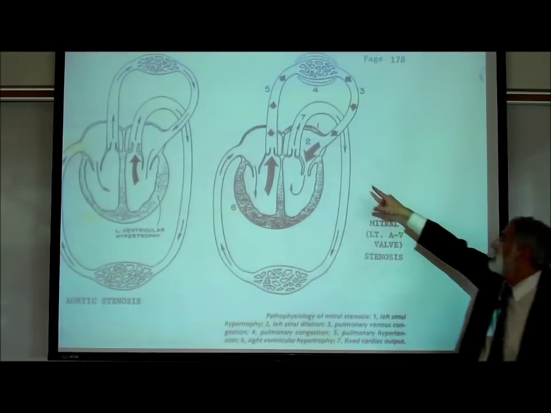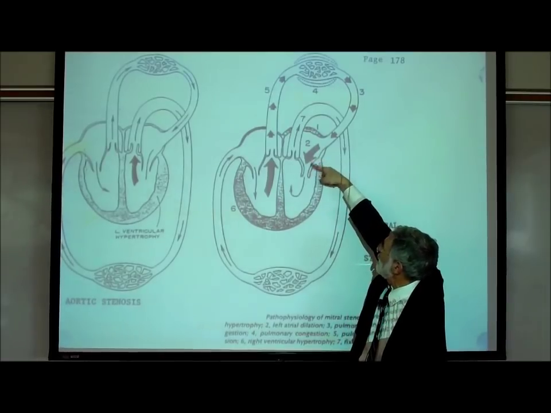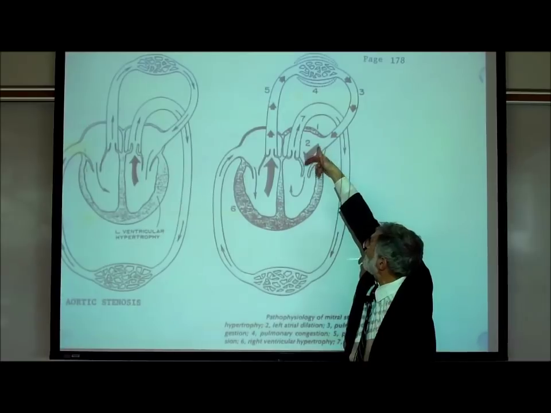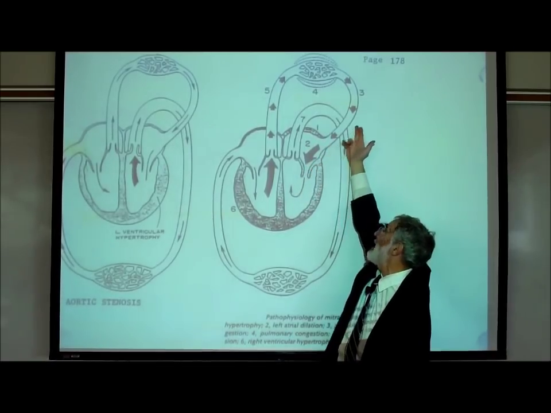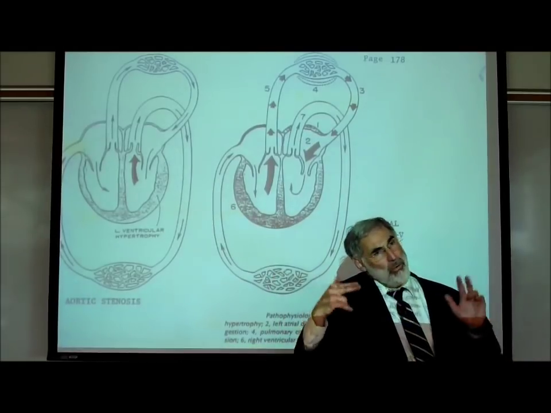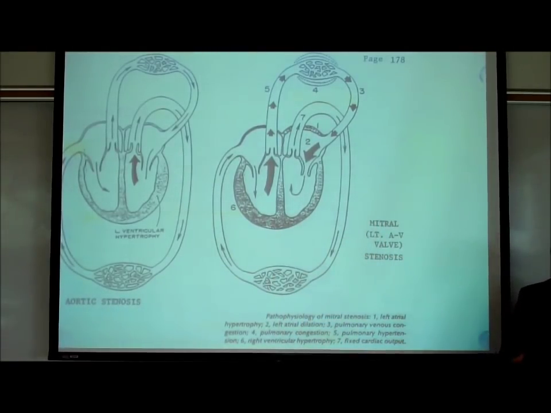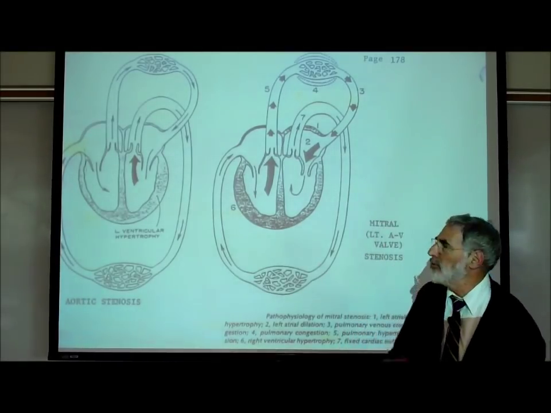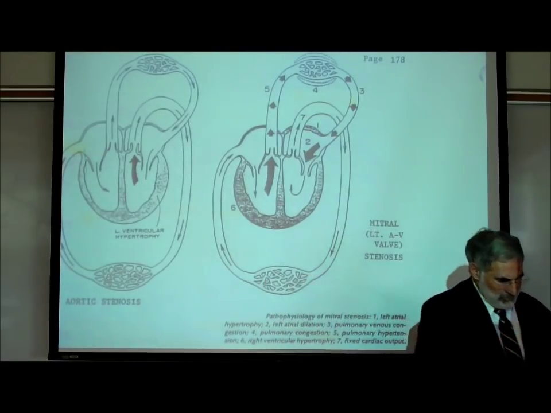In this case here, it shows stenosis or narrowing of the left AV valve, also known as the bicuspid or mitral valve. So again, it's hard for the blood to flow, in this case, from the left atrium into the left ventricle, so it starts backing up. So just kind of walk your way through this. I know you all had to learn the names of the valves when you took anatomy. Here we're just asking you to understand functionally what that results in.